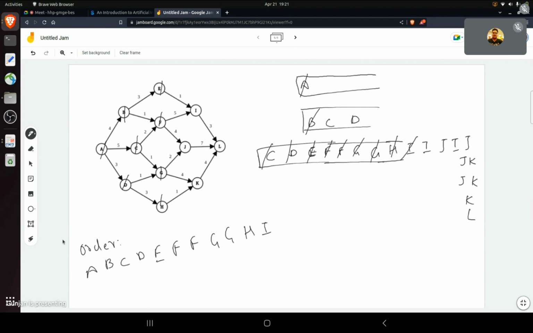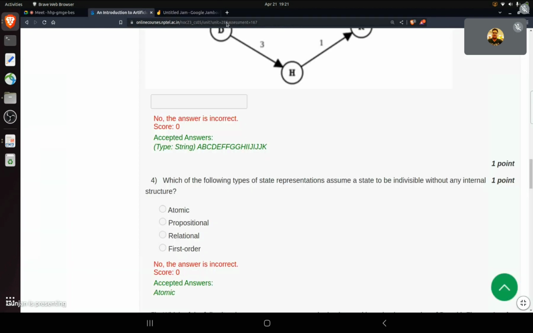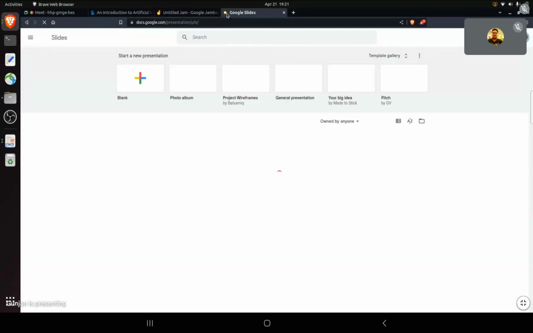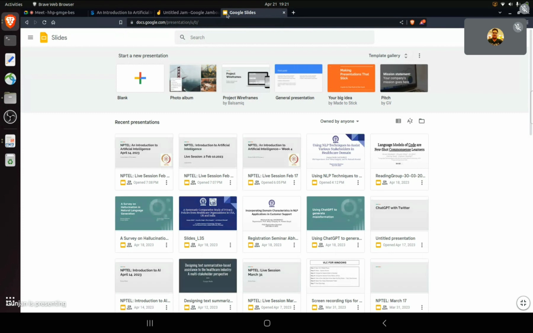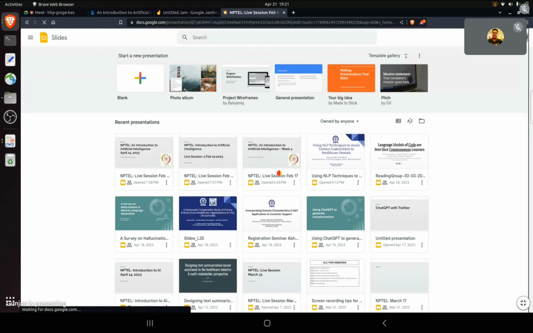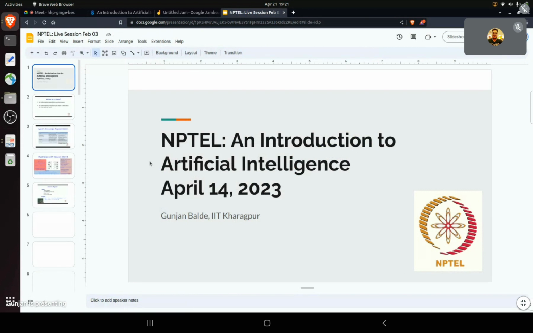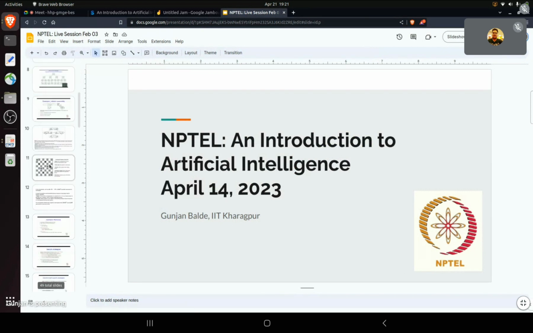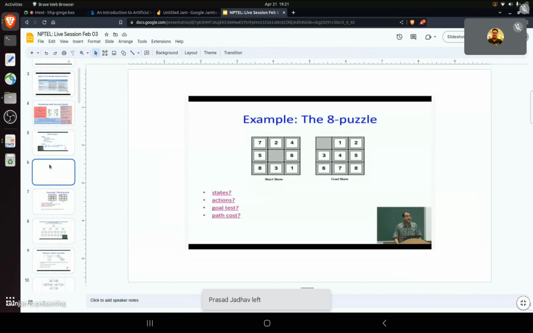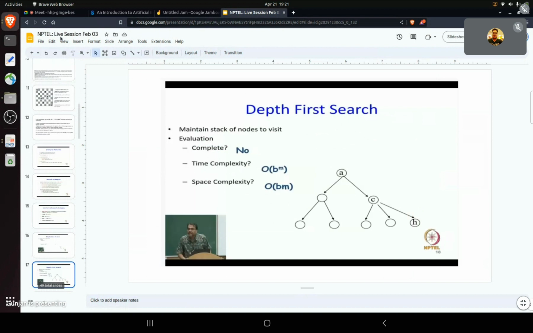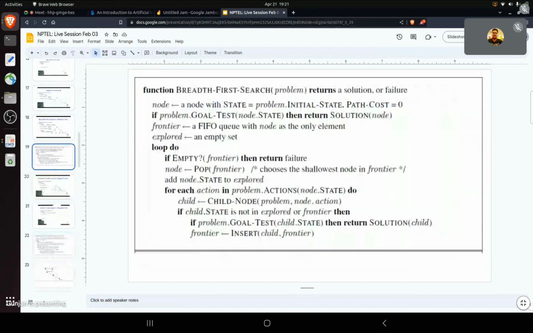So you have to remember one thing. If you remember the slides, there we had this one subtle difference between BFS and DFS. Between BFS and uniform cost search or any such algorithm, the difference was that we will only pick the goal state as the final state.